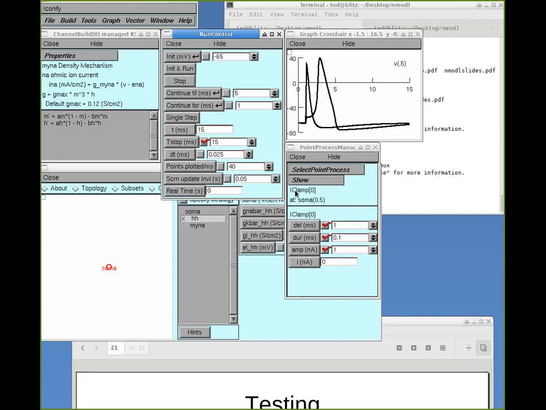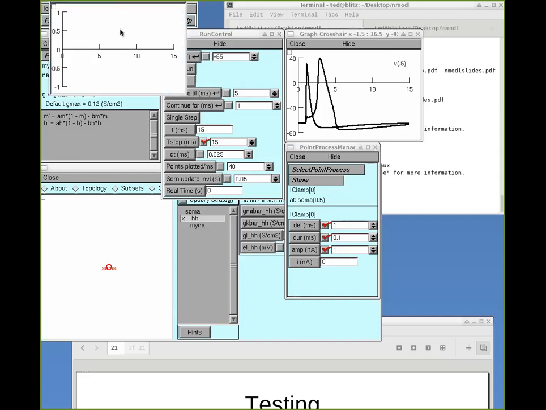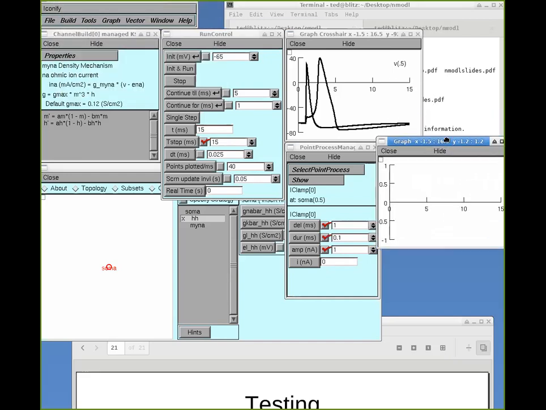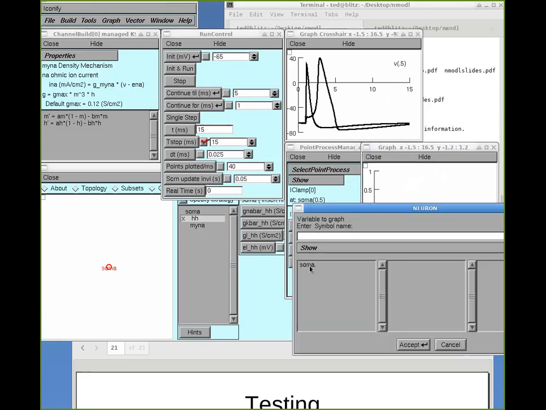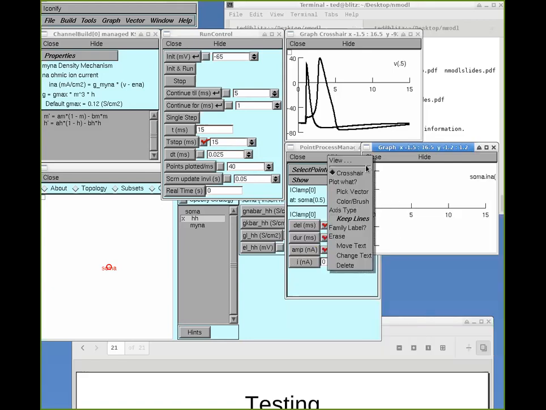Okay? And if you wanted to be sure about that, I could do a plot of current axis. Plot what? Soma. Okay. Ion A. Another one.